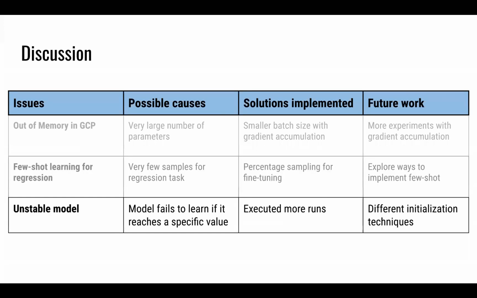Thirdly, we fell into a trap on a particular task where the model doesn't learn once it reaches a certain accuracy value on the validation set. It could be because the model is stuck at some local minima, but we certainly have to explore this issue in detail. For now, we ran the experiment several times to get the best output possible. However, in future, we wish to try out different initialization techniques and further explore different architectures for the classifier.